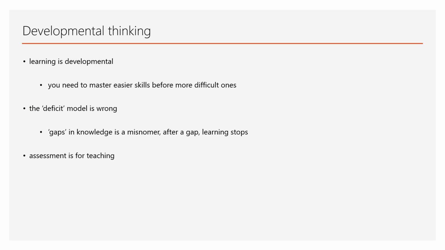The developmental thinking would suggest that what you should use assessment evidence for is to inform your teaching, to find out where students are and then to target your teaching at that. The zone of proximal development is a very unsexy way of putting it. I heard one presenter, James Anderson, call it the Goldilocks zone. So not too hard, not too easy, just right. So assessment is designed to find out what your students currently know, not just what they know, but what their current skill level is, and then you teach them from that point.